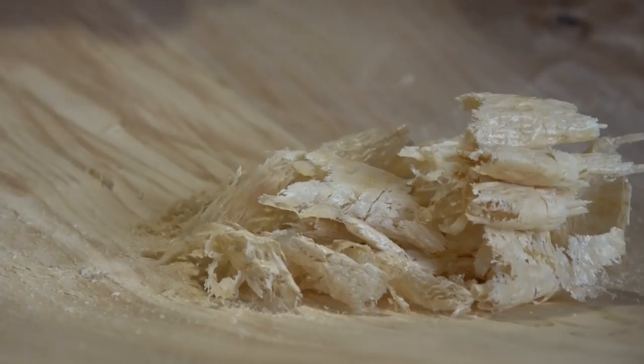What's a normal kind of duration to make a chair? If I'm not doing other things, like a couple weeks. Okay. Because you need a lot of time for parts to dry, and yeah.